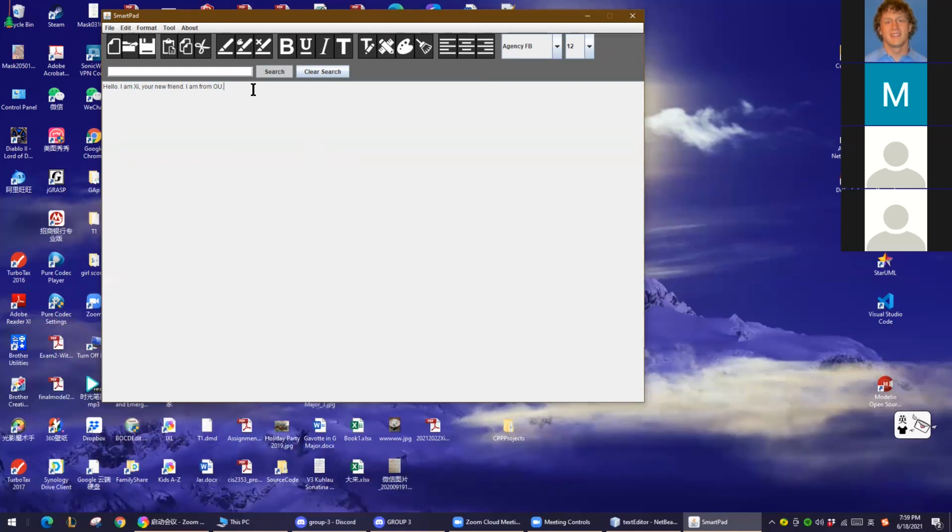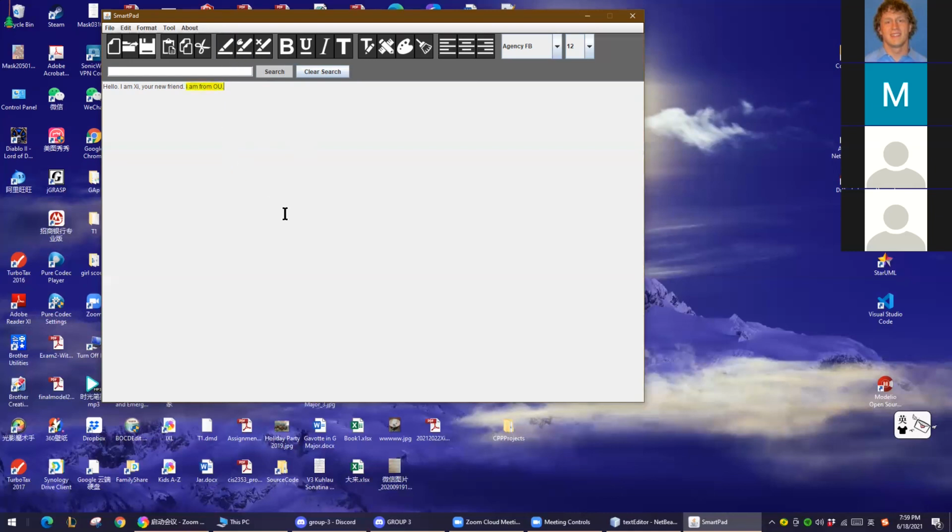Now let me introduce another useful feature, highlight. When we record some files or write something, we may need to highlight some part. Maybe we think it's important, so we can press the highlight button to highlight it.